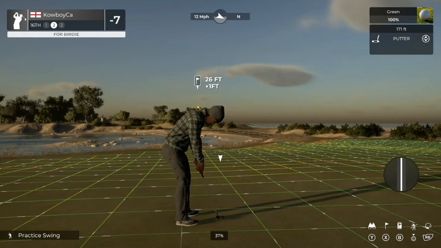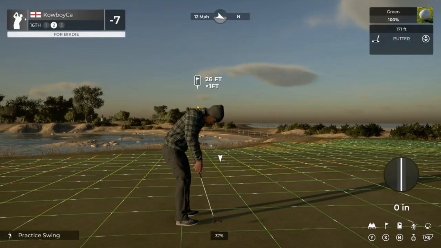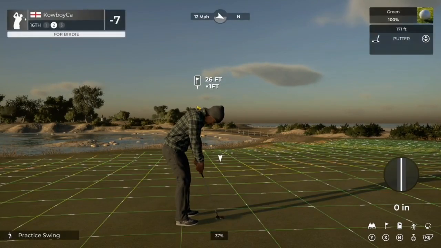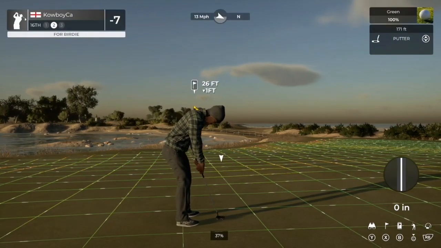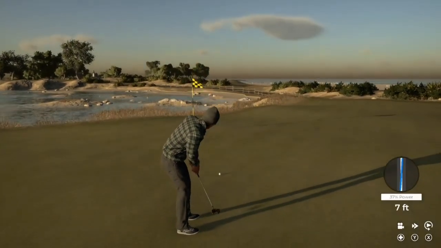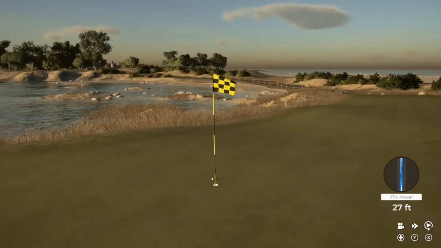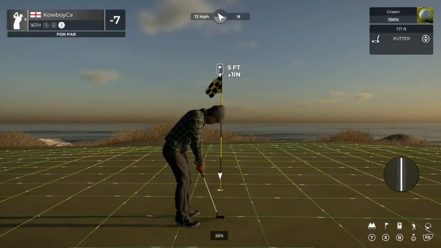Take a practice swing. So I want about 35% here. 37. Something like that, maybe. We hit 37, unfortunately, but this is going to roll past the flag if it doesn't go in. Oh, man. Did touch the hole, which should slow the ball down a little bit. Par putt, thankfully.